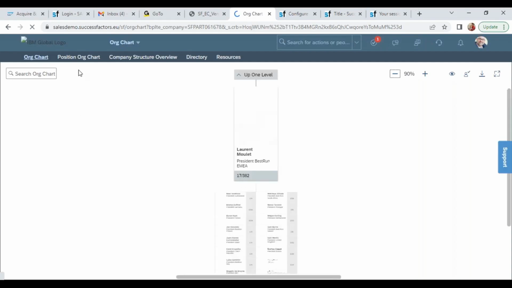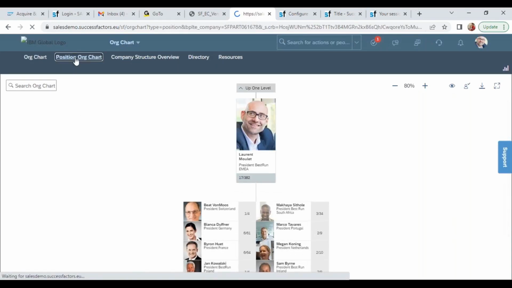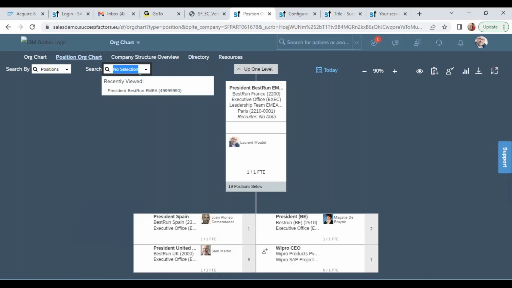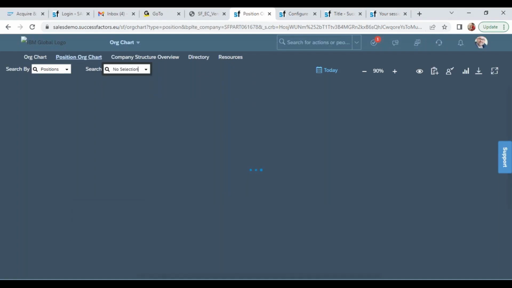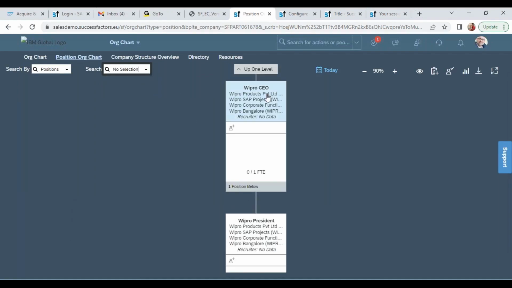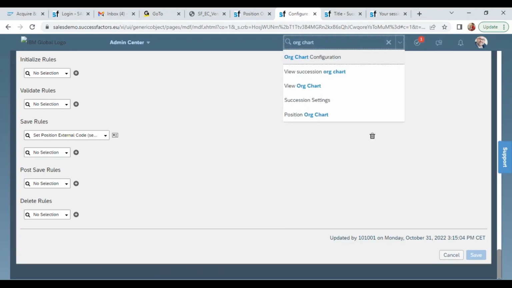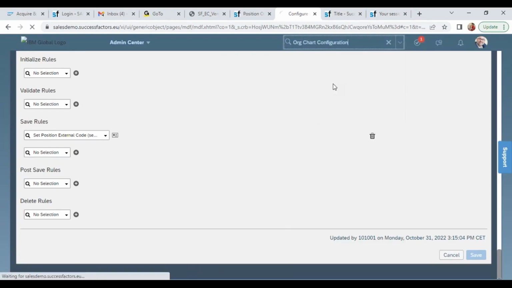Now you can also create positions from the position org chart. If you go to org chart or company information, under position org chart, you just search for the position that we have created now. 3001128. This is the position we have created. It is not showing your position code, right? Let me also add that position code so that it would be easy for us to understand.